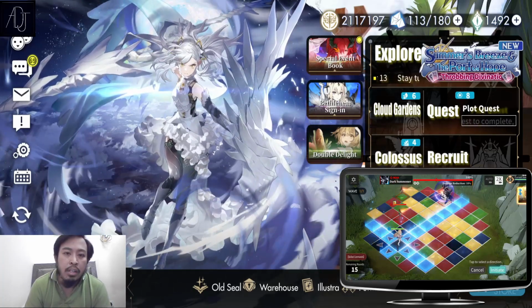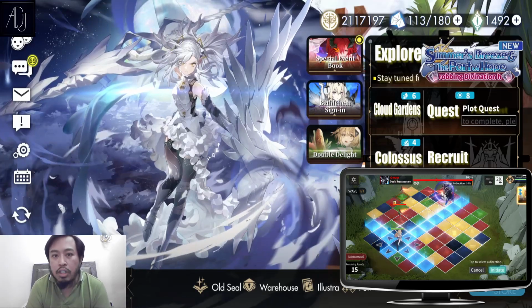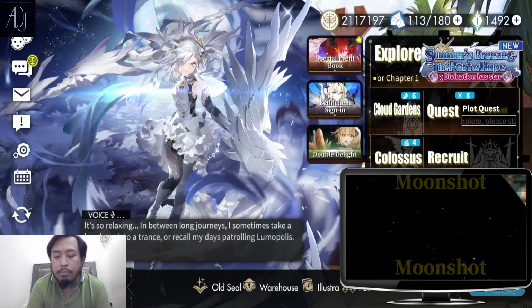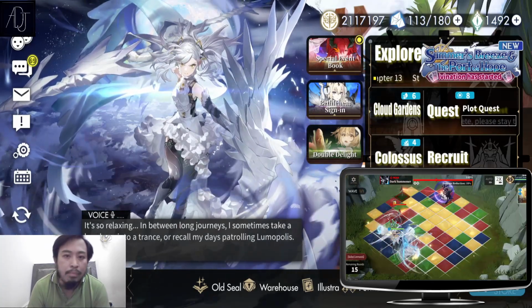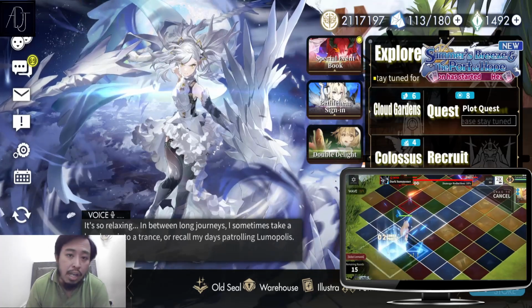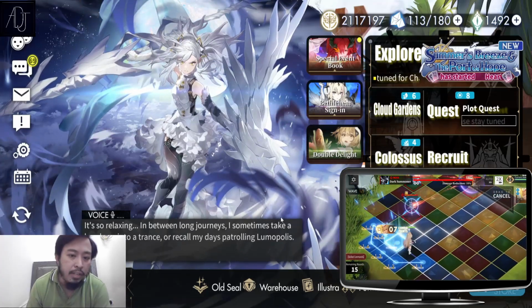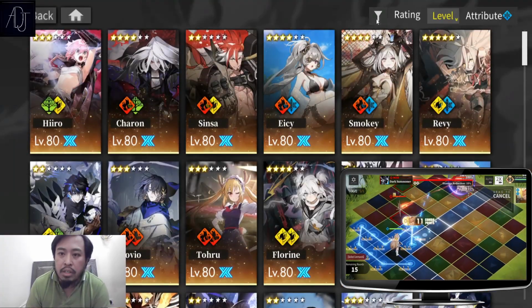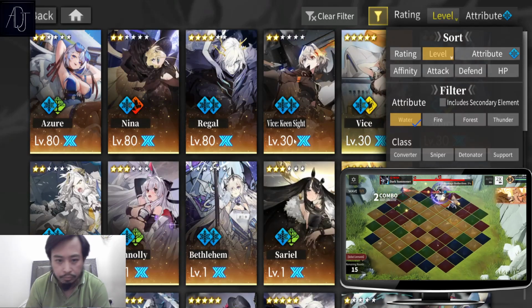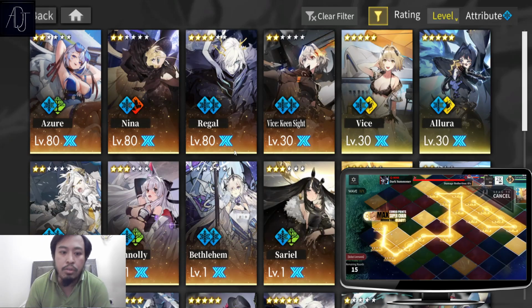It's the usual should-you-summon video because we have a new RR banner coming up, which will feature 6 stars Ruby and 5 stars Kleken and Leona. So should you summon for this banner for Ruby? Let's take a look at Ruby. Ruby is a 6 star water cross style converter. And she is really good.